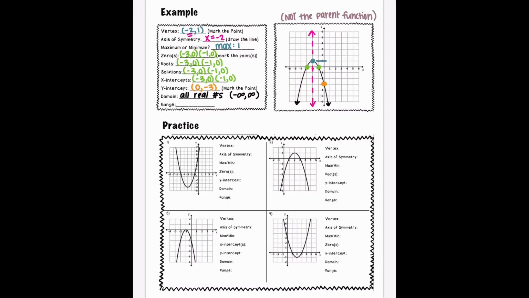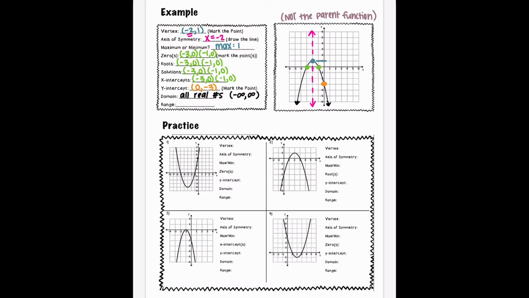So that means that it's going to continue getting wider and wider and wider, which means the domain, or the spread, the horizontal spread of this graph, is going to continue getting wider and wider forever. So the domain, or the x values of this graph, are going to go from -infinity to +infinity. Now the range is a little different.